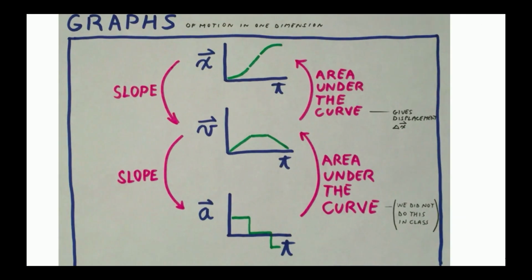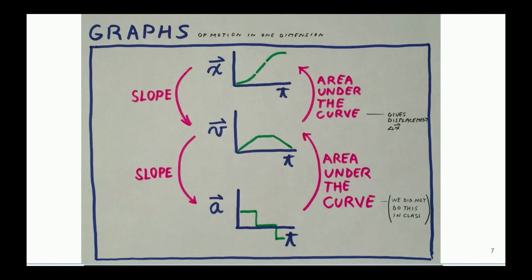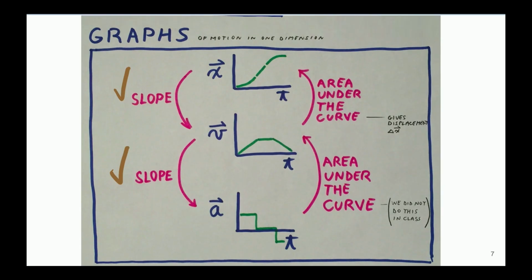For graphs, there's something really nice about the graphs of motion. There's a really nice symmetry, and we haven't been explicit about pointing it out yet. But if you look at these graphs, you'll see that, as you well understand, slope of a position time graph gives you velocity. And as you well understand, slope of a velocity time graph gives you acceleration. And you even know that the area under the curve for a velocity time graph gives you displacement. So it's not exactly position; you get displacement from that.